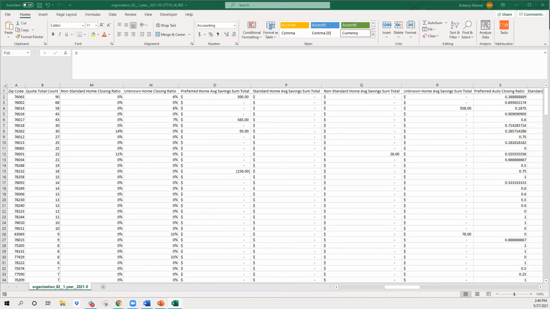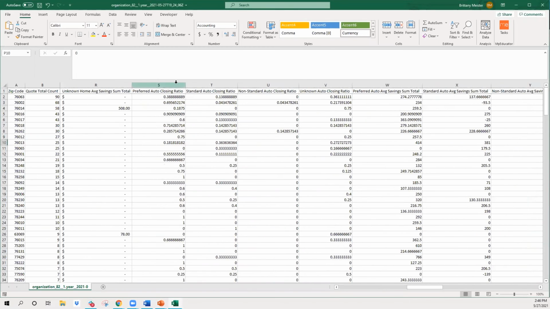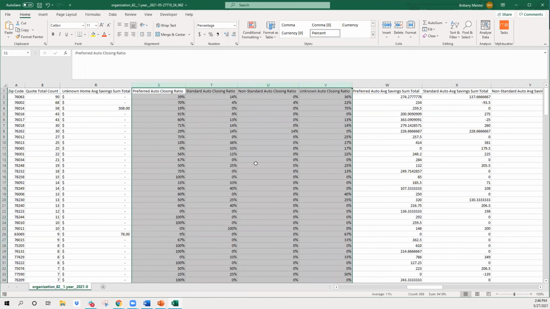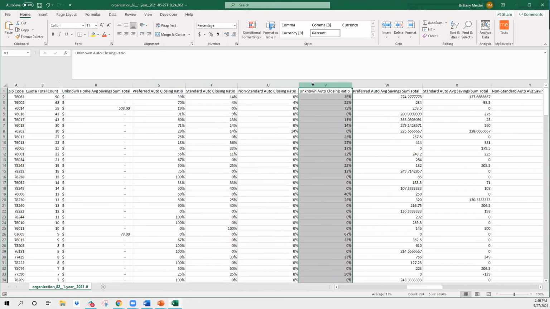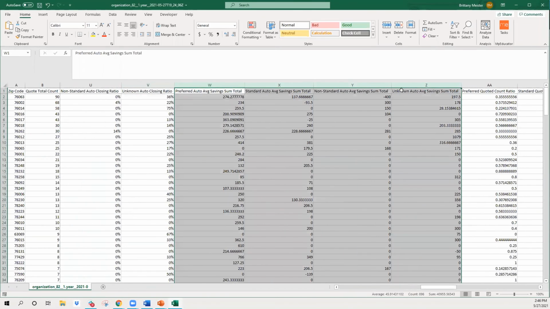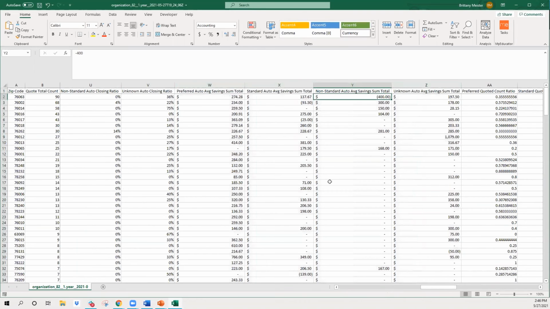Okay. All right. So we've got that here for home. We've also got our preferred, standard, non-standard, and unknown closing ratios for auto. A little bit more numbers here. Notice the amount of unknown that I have. We shouldn't have that if you're based off of credit in your state. Okay. Same thing over here is our average savings as well. These ones have a little bit more in here. So if it's parentheses, it means it's negative.